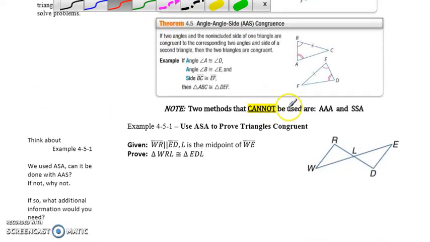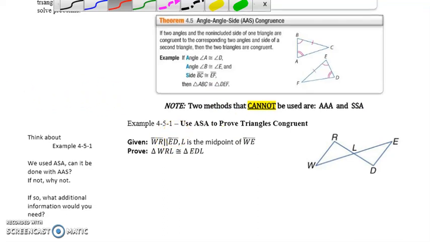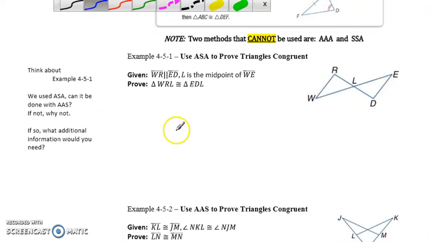Two methods that cannot be used are angle angle angle, because you could have any side length. Angles don't always determine that. And then side side angle, which is our bad word spelled backwards. We don't spell that bad word, and we don't spell it backwards. Because again, those two sides, if it doesn't include the angle, then we can't prove congruence. If we draw all kinds of pictures of two sides that may be the same, but some random angle off to the side, it could still mean that we have a different measurement and they're not congruent.